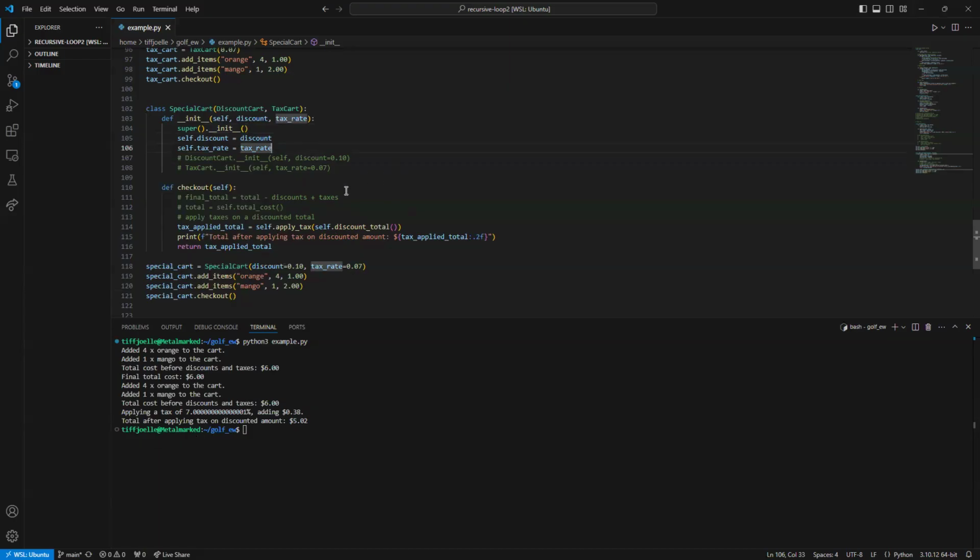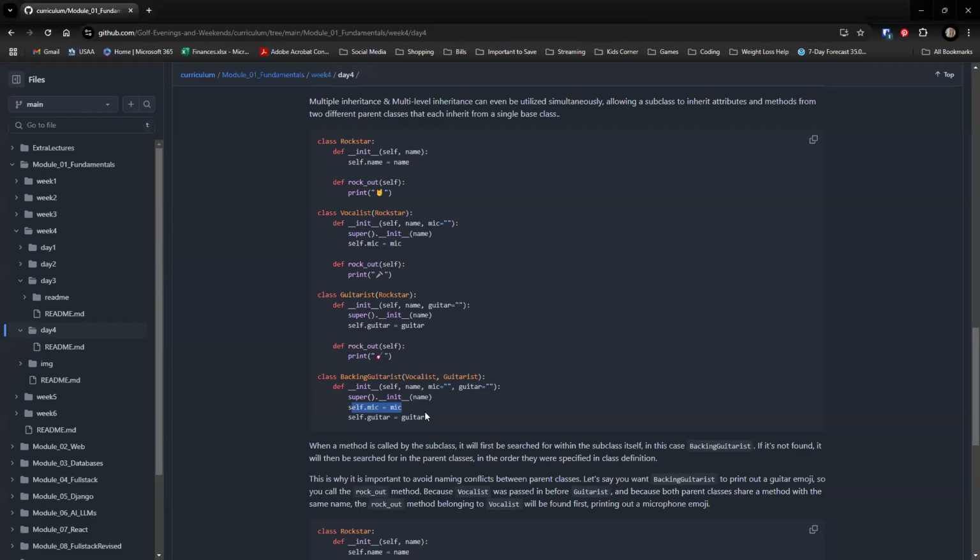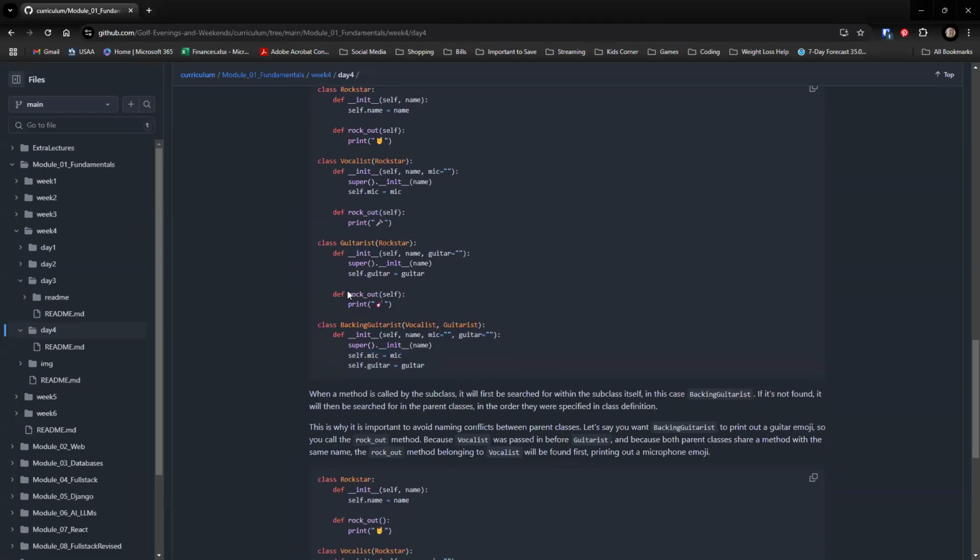Yes, and that's what we saw in lecture. We were able to call the different methods from these classes with the super init. We didn't have to explicitly define which initialization we were using. We just did one super. It's only for the sake of the attributes that we have to be careful about how we're passing down or where we're defining.